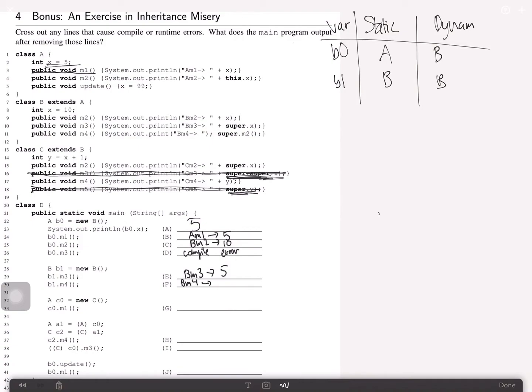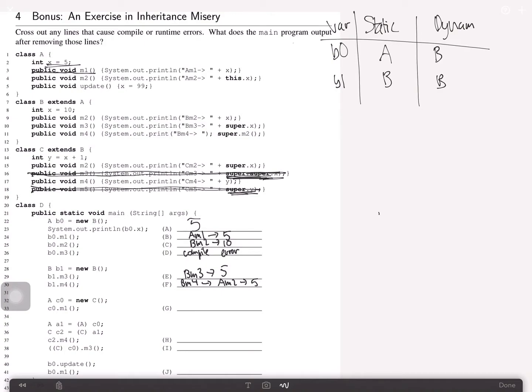So super.m2 means we go to class A, and then we call the m2 method from there. So we say am2, and then we say this.x. And since we're in the A class currently, the function that's being executed is in the A class, so what we want to print out is 5.